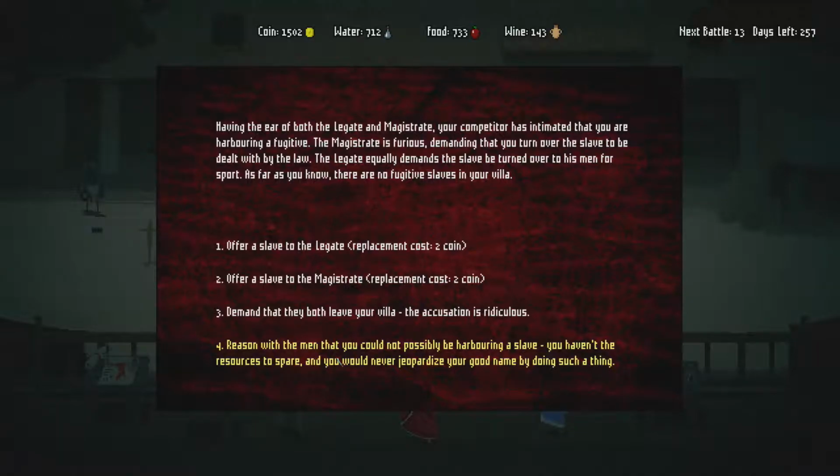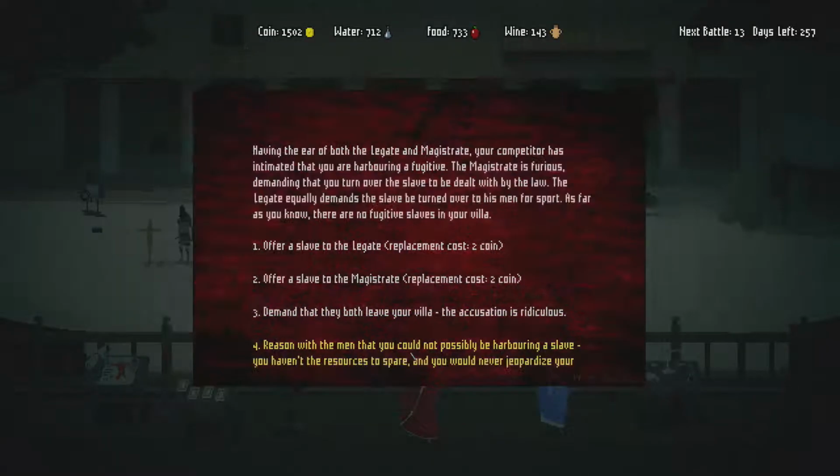Reason with them. See, you've got chances that different events will come here. These are the safe things. Like, I can avoid any really badly negative things happening by making one happy and one unhappy, which is those two. This will just displease them both, but not give me any negative consequences. This is the gamble. This can be very good or very bad, and I'm going for it.